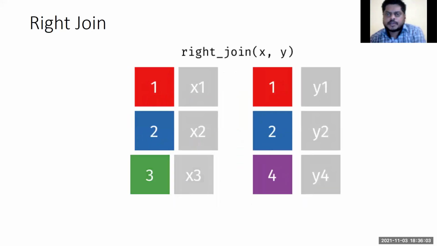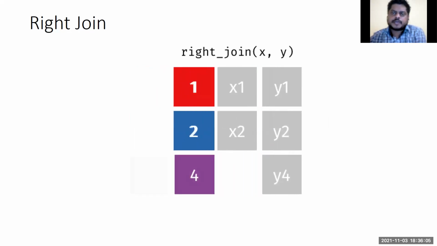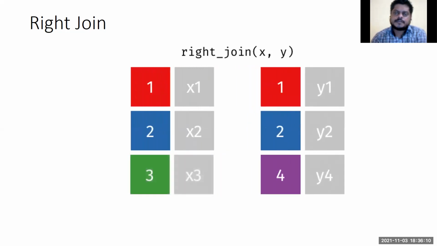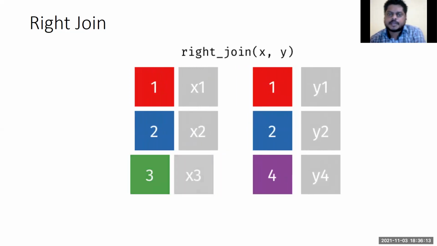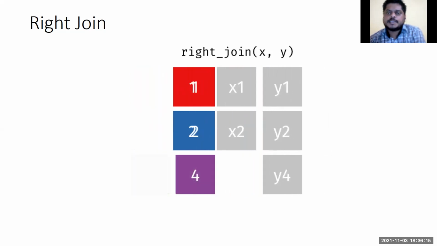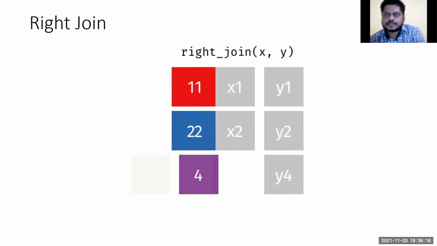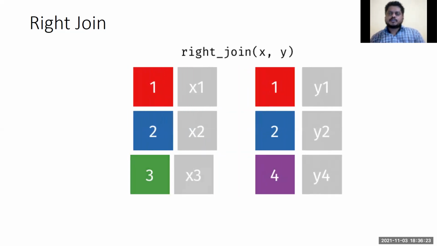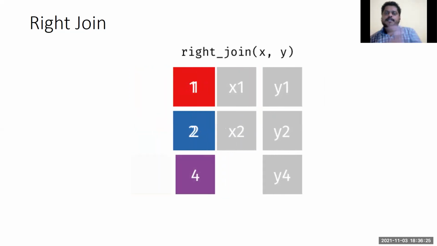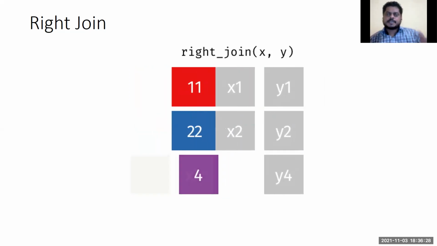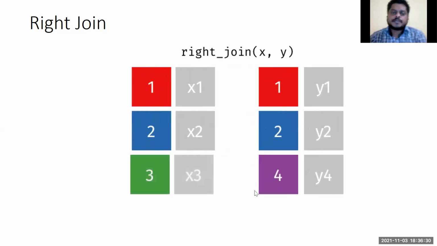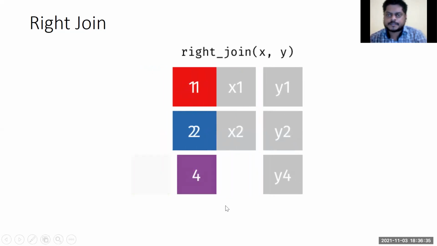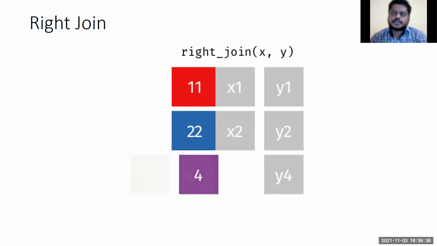Right join is exactly opposite of left join. Whatever is on your right side will remain there. In the earlier case, 3 used to be there and 4 used to get deleted. Now 1 to 4 will be there, and 3 and x3 will get deleted from your data source. Whatever table you put on the right side, all the information in that table will be there, along with whatever is common from the left side table. Whichever is extra data, like this 3 and x3 which is not matching, will get deleted. Exactly opposite of your left join.